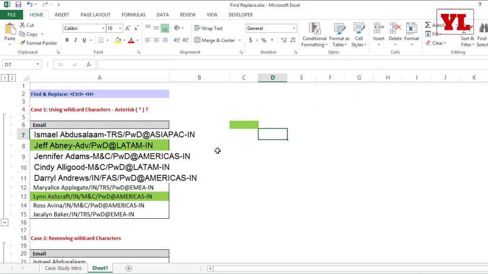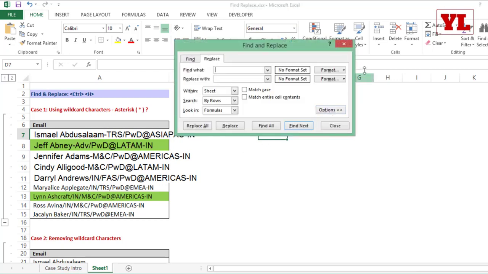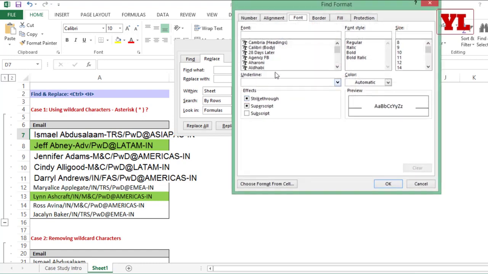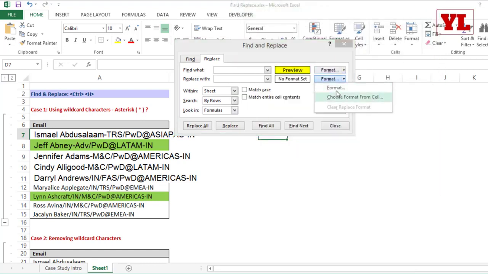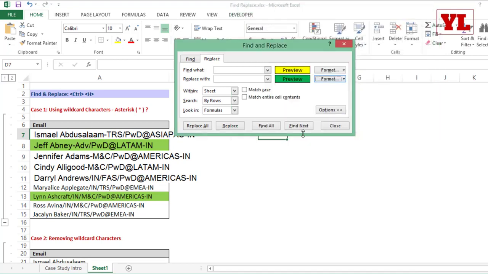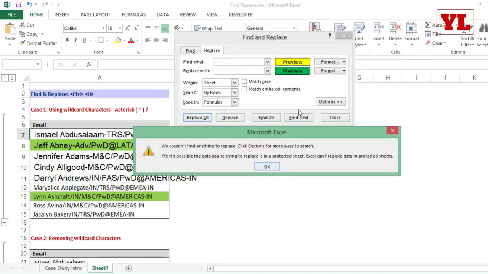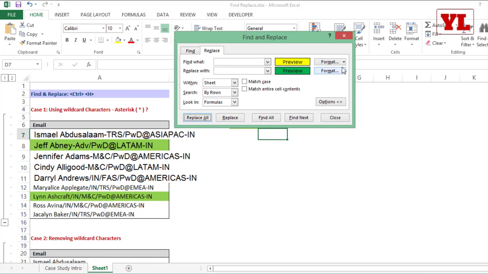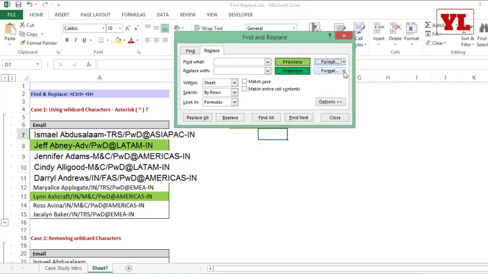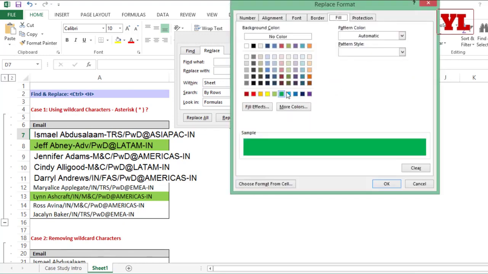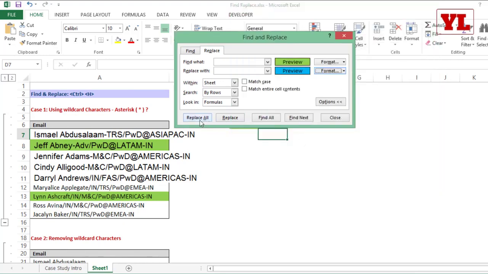For example, I press Ctrl H, go to Options, go to Format, choose a format, let's say fill color yellow, and replace with fill color green. You apply this, well and good. Oh, there is no yellow, hence it's not able to show me. Let me say Format, go to green, and replace that with some other color, in this case blue. Okay, and I say Replace All.